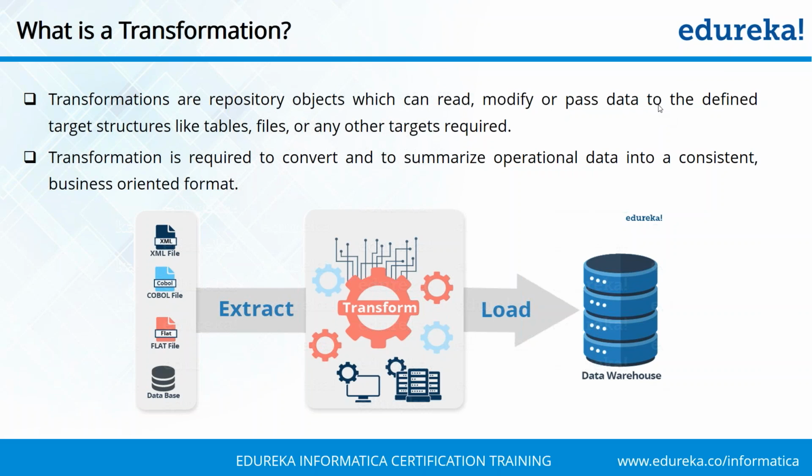Now let's look at the image below here. So here what we are doing is that we are extracting the data from 4 different sources. The first being an XML file where the data is in semi-structured format. After that we have the COBOL and the flat file. Finally we have a database table as well. So what we are doing here is we are extracting the data from all these 4 sources and then we are putting it in the playground of the transformation. Here you can perform all the operations that you wish on the data and change it to the format as you wish. You may select only data that meets your condition, or let's say you wish to normalize this data, you wish to convert an encoded data to a decoded format. All this can be done in this playground. Once you've performed all the operations that you wish on this data, you can then go ahead and load it into a target data warehouse.